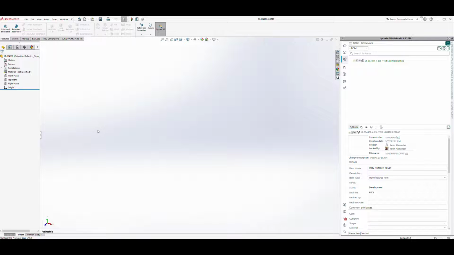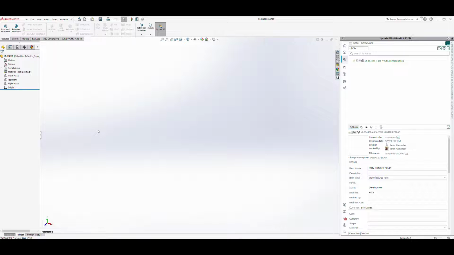Now, that's all well and good for brand new objects that are newly created in Upchain. But how do we handle existing objects? For example, you're a new customer to Upchain and you've got hundreds, perhaps thousands of pre-existing CAD files out on a hard drive, on a shared drive, in a database, and you need to migrate those into Upchain.